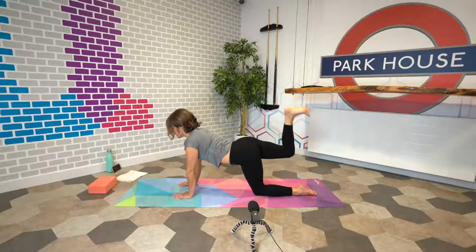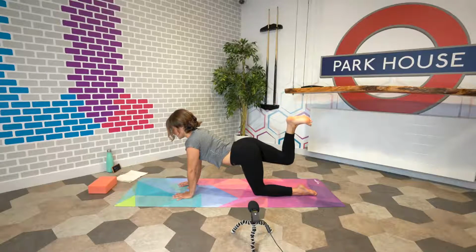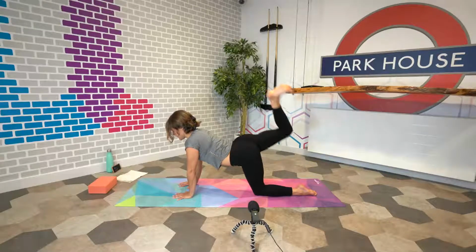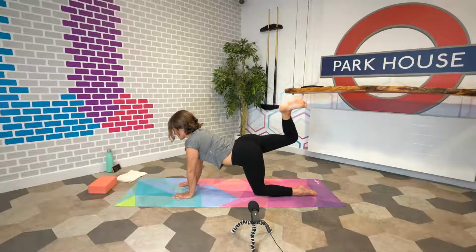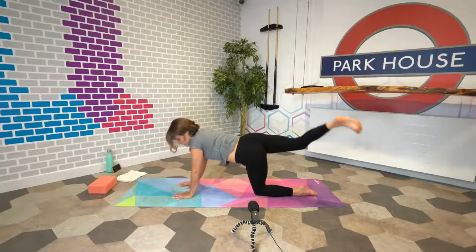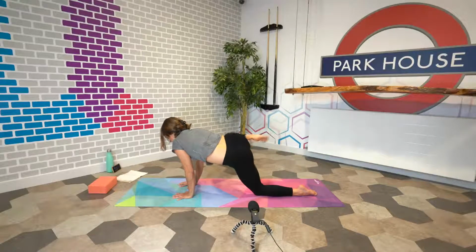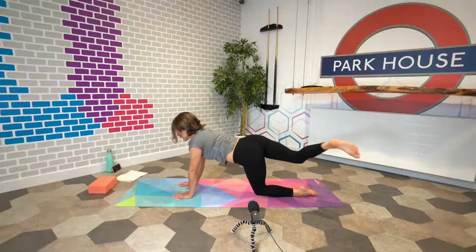1, 2, 3, 4, 5, 6, 7, 8, 9, 10. From here, keep the knee bent. Bring your right knee to your right shoulder. And then extend your legs straight back and sit over your left shin. Inhale up to the shoulder. Exhale, kicking back, extending. We're going to do this 8 more times.